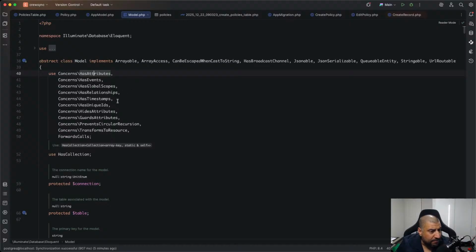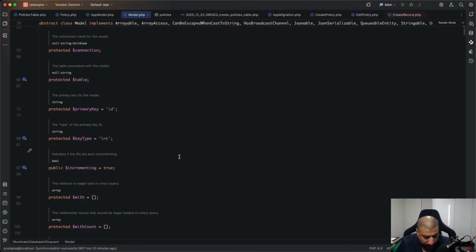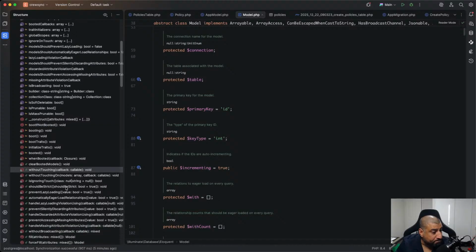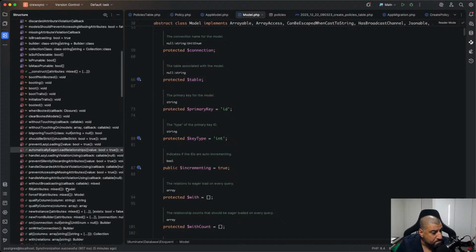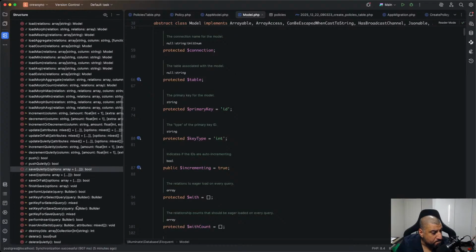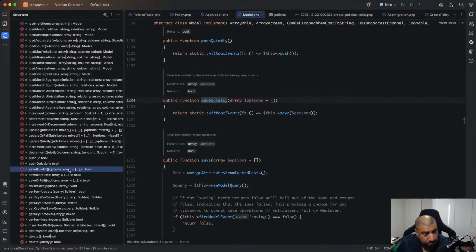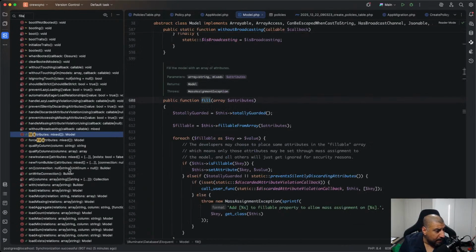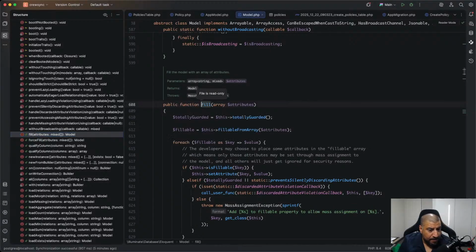Has global scope, relationship, unique height, attributes, guard, attribute, transformation. Is fillable in here? No, it's not in here.